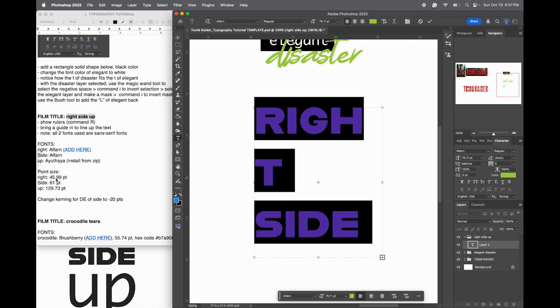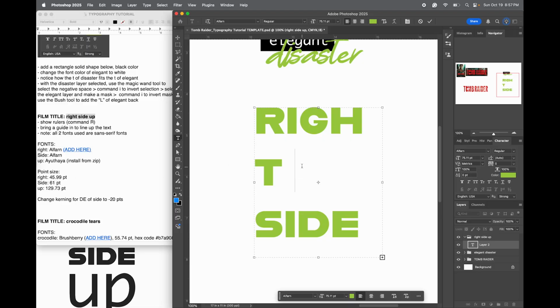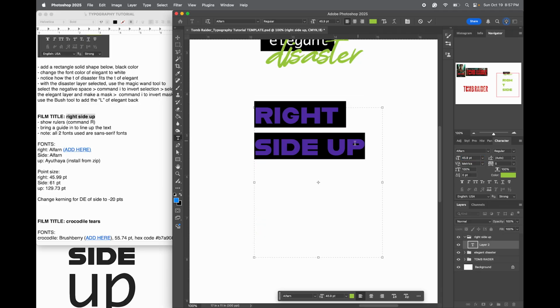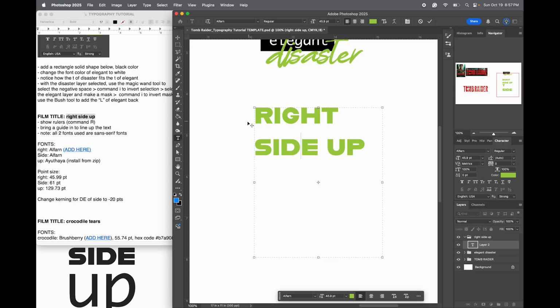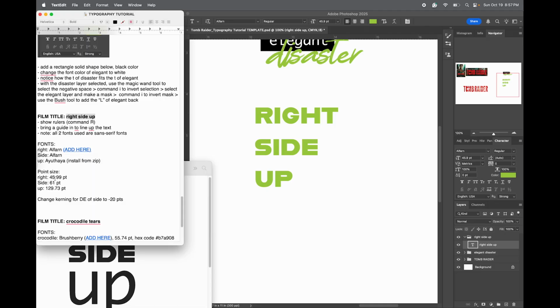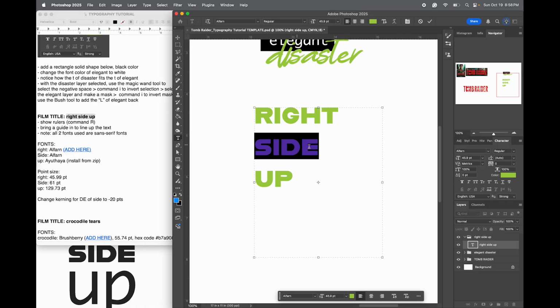For Right, it should be 45.9. I'm just going to make it all a little bit smaller. So Right, 45.9, Side should be 61. So I'm going to hit return, click the extra space and just hit return. That way they're stacked because it needs to look like this when it's done. So Right should be 45.9, Side should be 61.